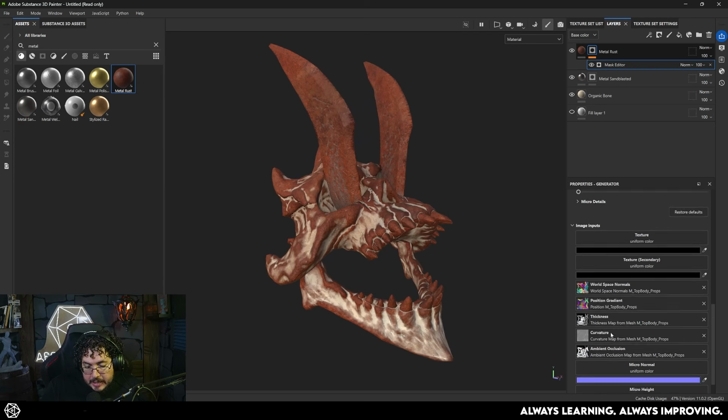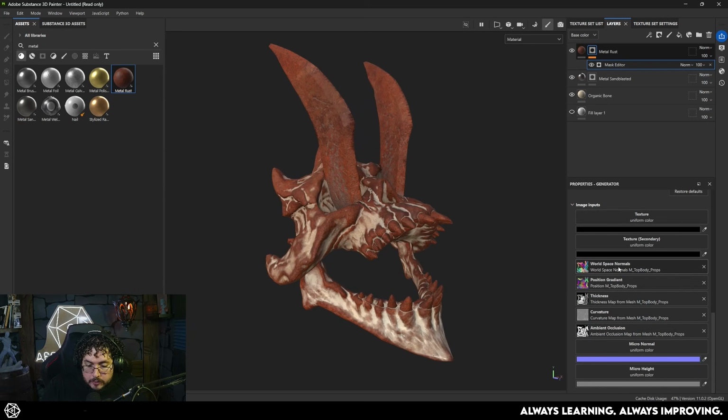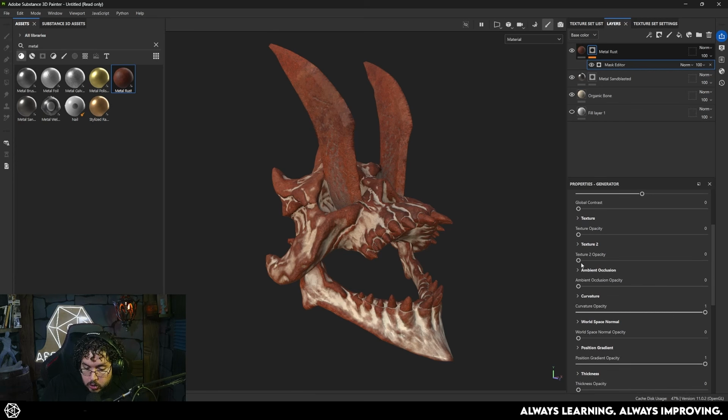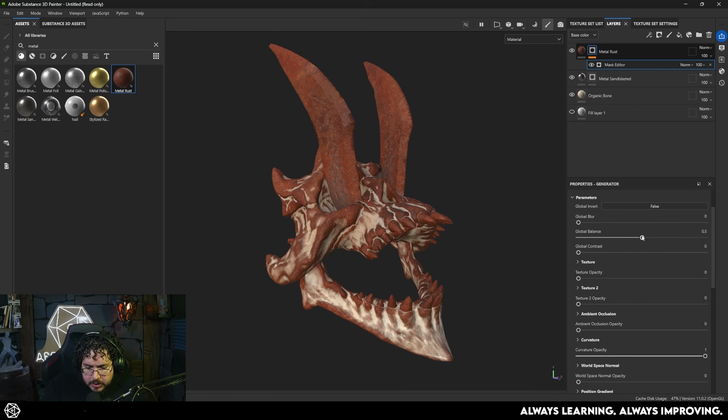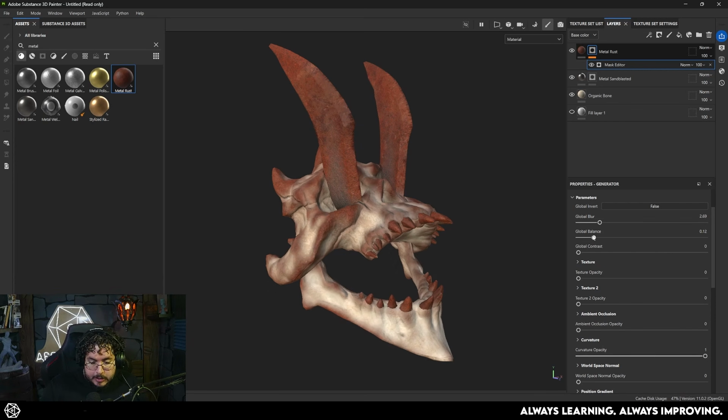So as you can see, it sort of mixes and matches all of the different elements: world space, normal, gradient, thickness, curvature, and you can utilize these things. You can even input some textures right there to generate more specific or more unique masks that you're going to be building. They are like a hybrid combination of all of the masks and generators that we've seen before. I wouldn't say they're super advanced or anything, but more often than not, I would say that all of the other generators can get the job done easily.